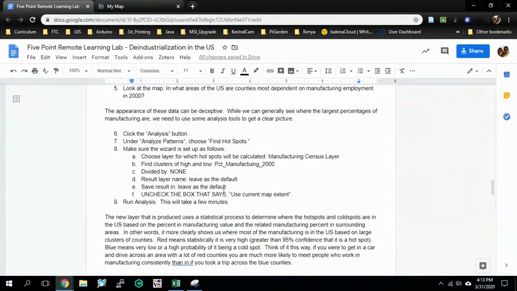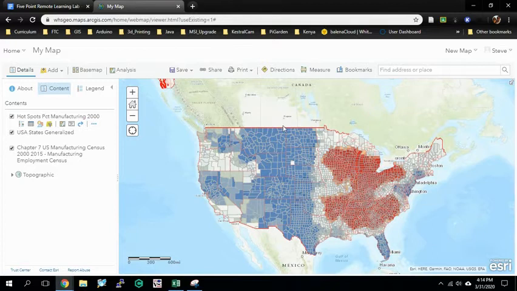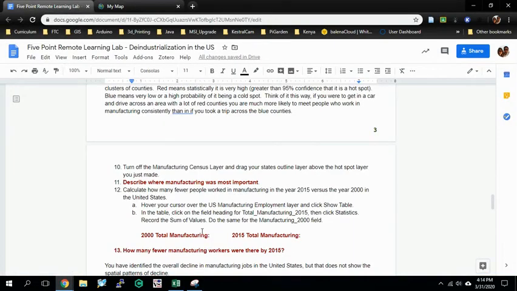So when you go back to your instructions, here's what we want to say. Describe where the manufacturing is most important. The red places are the places where manufacturing is most important to the livelihood of everybody in the United States, because you might have counties scattered through here where there's manufacturing that's important, but the entire state of Colorado doesn't really rely on manufacturing that much. But come over here to these states like Ohio, Indiana, Michigan, Tennessee, Kentucky. These are places where manufacturing is super important to everybody because all that is so closely related. And that's really what the hotspot analysis allows us to see. So go ahead and answer that question.